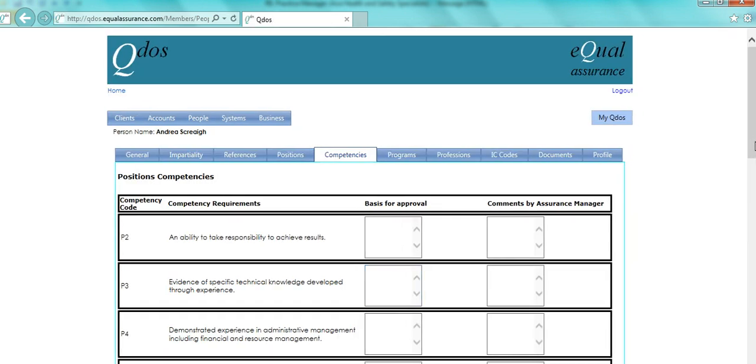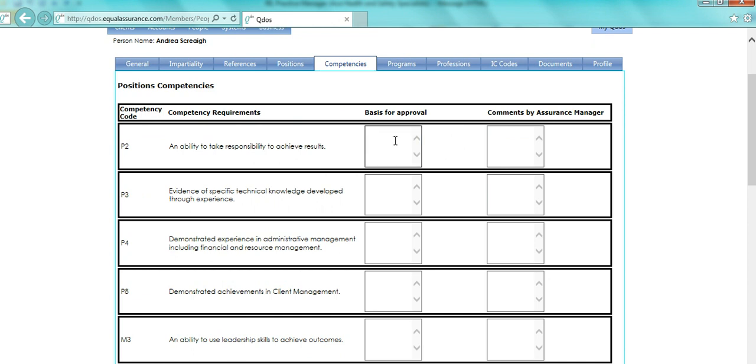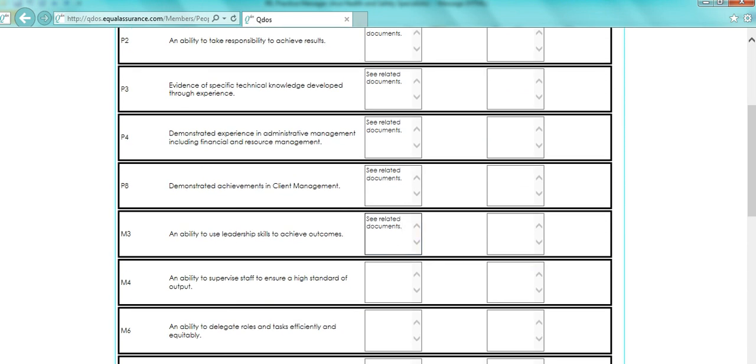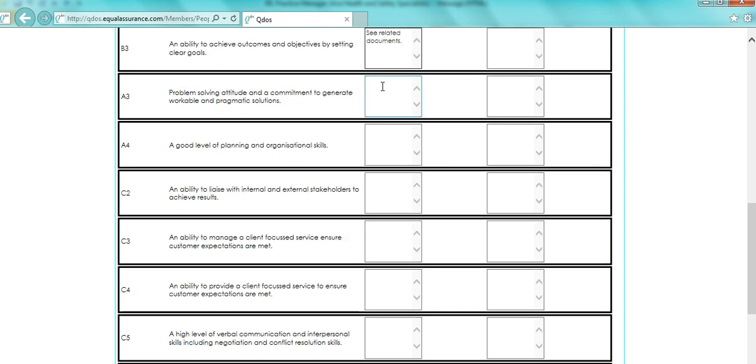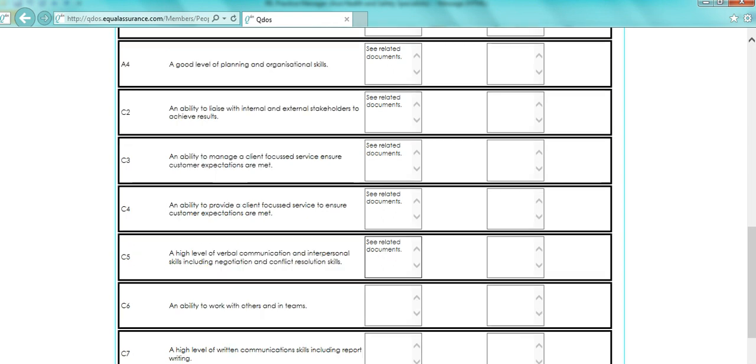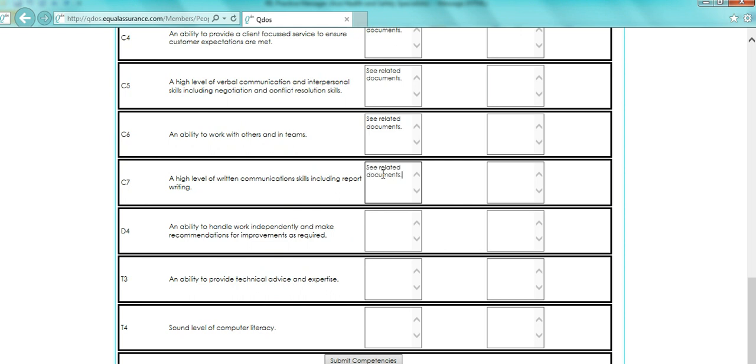And then each of those have a set of competencies. At this stage, I'm just going to put something here, and we can correct that later, but just for the purposes of expediting the application. And what's expected here is some evidence to show that the person has the relevant competencies necessary to fulfil each of those competency requirements. So at this stage I'm just putting CV-related documents, and later on I can go back and make that a bit more accurate. Submit competencies.